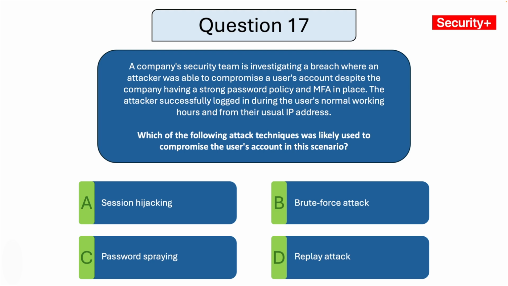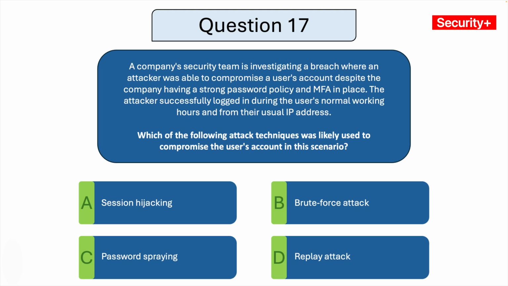Okay, that's a good question. Let's go ahead and look at some key things in this scenario here. The scenario states that there's a strong password policy and multi-factor authentication already in place. And another key here is the attacker successfully logged in during the user's normal working hours and from their usual IP address. So after looking at the key elements in this scenario, we can look at the possible answers. And I would say that strong password policy and MFA rule out B and C.